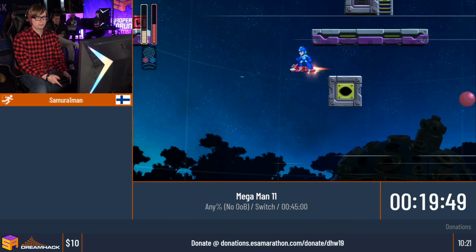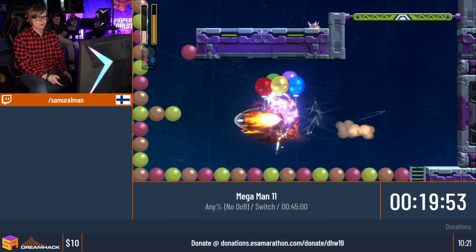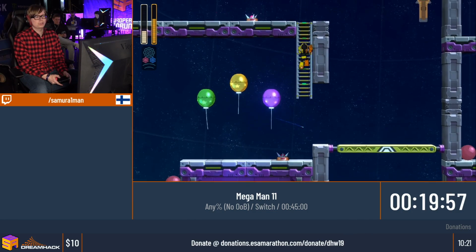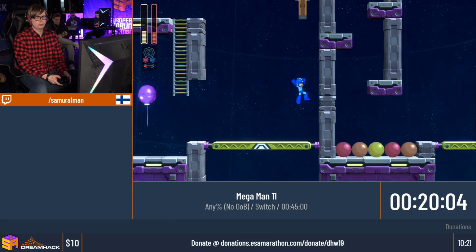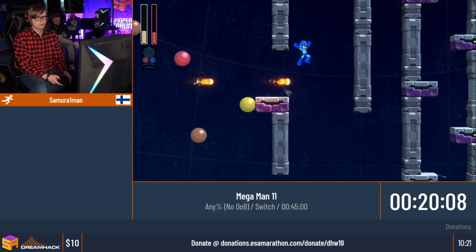And you're supposed to go to the right side of the whole area, but we can skip that. And there's also a small skip here. By getting yourself up on a certain spot, then you can skip the whole place.